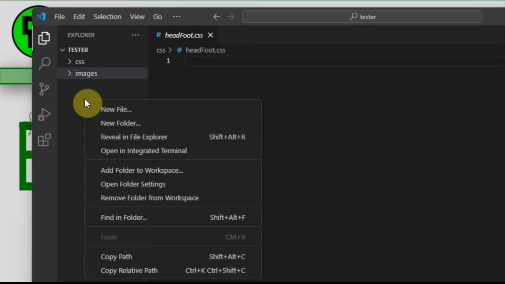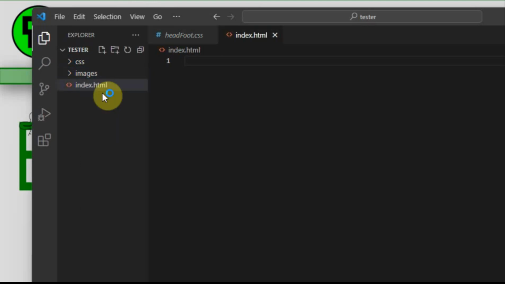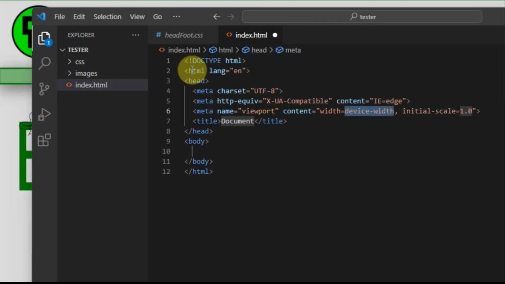So the first thing we'll do is create a new file. The main file in your directory, you usually name it index, and that way you just refer to the directory and it just pops up on the browser. Then I use this function called Emmet, and it helps you do code quickly. If you have a blank file and you put an exclamation point and hit enter, it auto-populates with the basic setup for a web file.